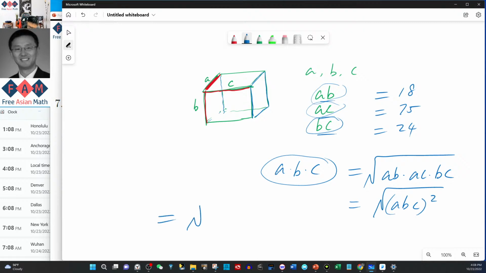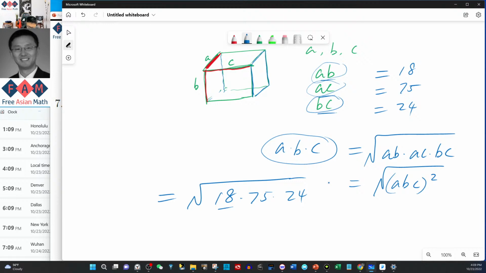So the volume is very easily 18 times 75 times 24, and you do the rest. That's very easy to do. Just be careful you do a good job. For example, a quick way to do this: 18, we know that's 9, and 9 is 3 squared, so we can quickly factor that out. 75 gives us 25, and 25 is 5 squared, so we quickly get the square root of that out. So inside the radical, from 18 you get out the 9 factor, there's 2 remaining. From 75, you get out the 25 factor, you have a 3 remaining, times 24. You should be able to notice that this is also very easy. 2 times 3, that's 6. 6 times 24, that's 144.